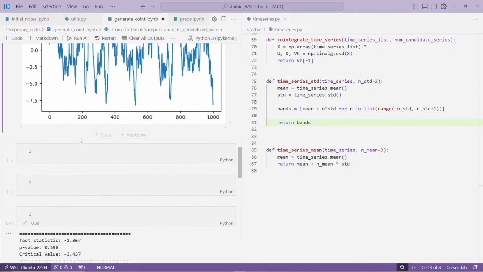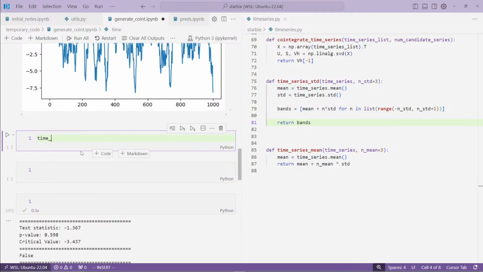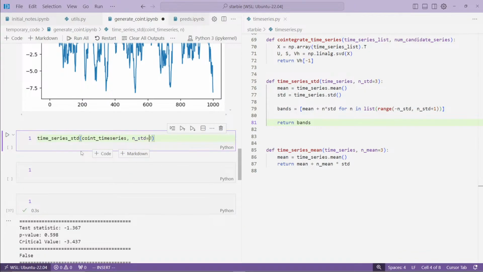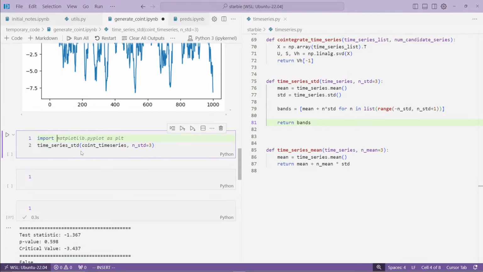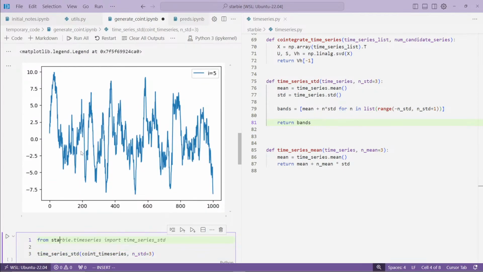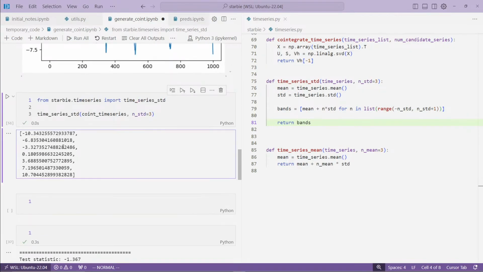So we have this time series, oops, STD coint time series and STD equals 3. Probably need to import this. Whoops. From star B. Okay.